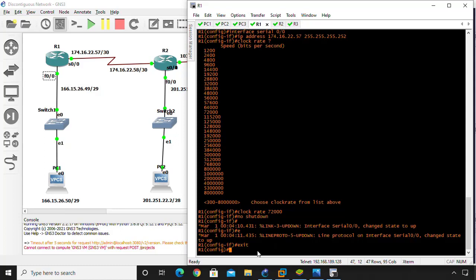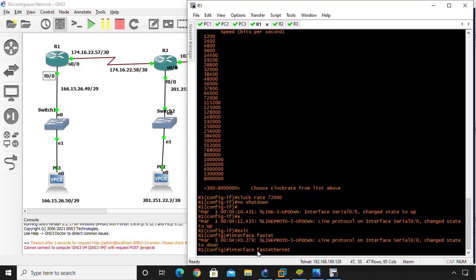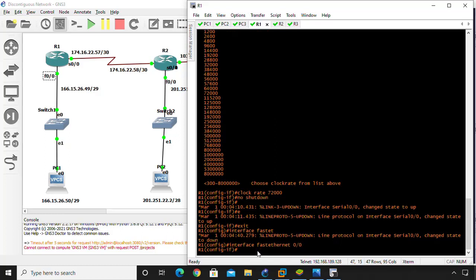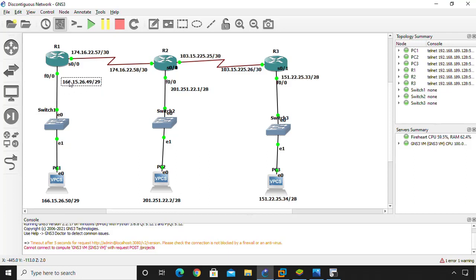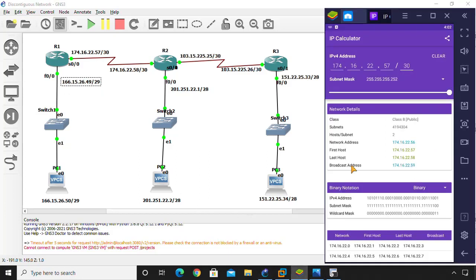So select the interface fast Ethernet 0/0. And for this IP address which belongs to this fast Ethernet 0/0, let's give this IP address there, 166.15.26.49, and we have the /29 after that.